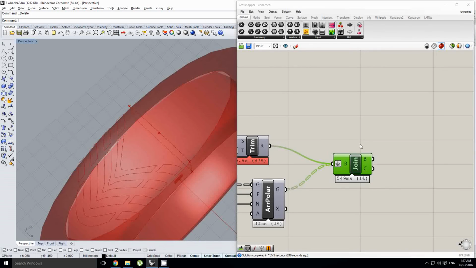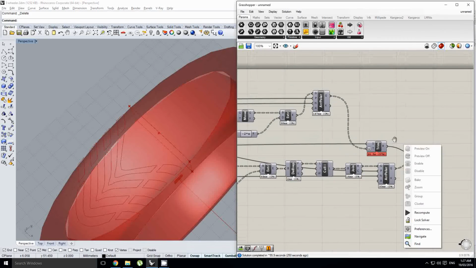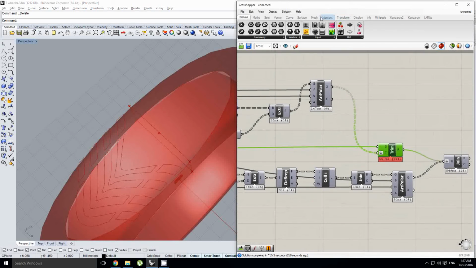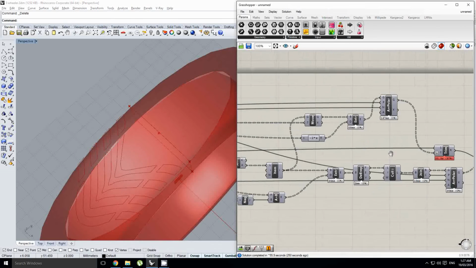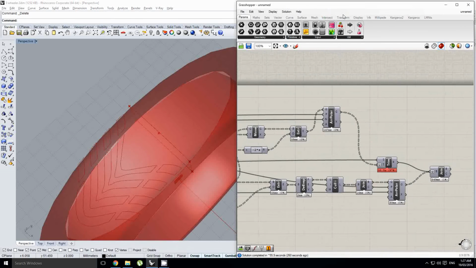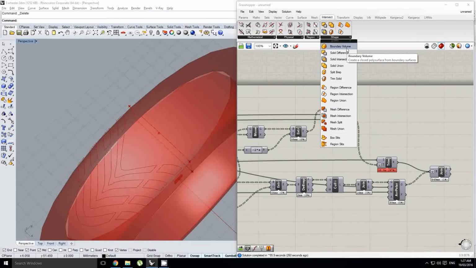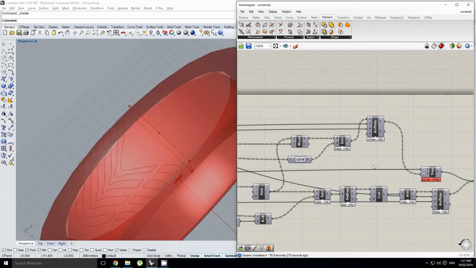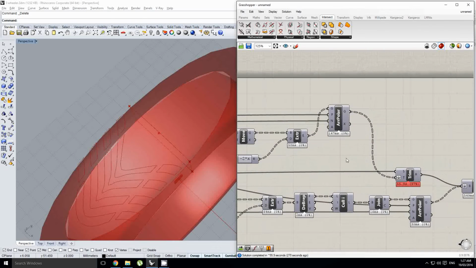So now what I will also say is, I mean, okay, you could probably achieve all of this, oh, excuse me, using maybe something like the boundary volume or the solid union rather than going through this sort of more tedious process. I mean, I guess I'd encourage you to try it out, see if it works for you.